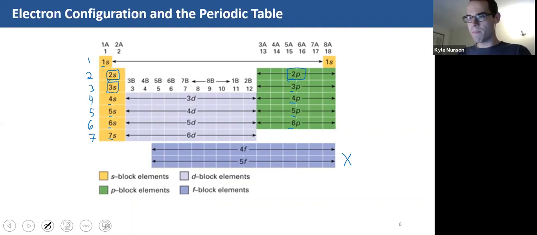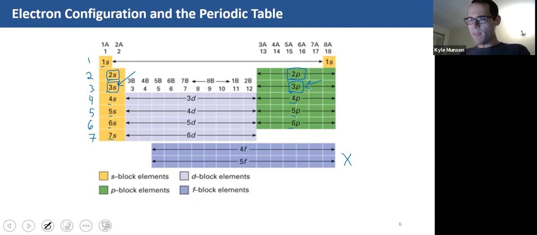If we're in row 3 and we're in the P block, this is the 3P sublevel. I think I said this is 3P maybe. If I did, let me correct myself. If we're in row 3 and we're in the S block, this is the 3S sublevel. I don't know if I said that, but that's what I meant to say. So maybe I'll rewind it and see if I said that correctly afterwards. So again, we're in row 3 and we're in the S block, that's the 3S sublevel. We're in row 3, we're in the P block over here, that's the 3P sublevel.